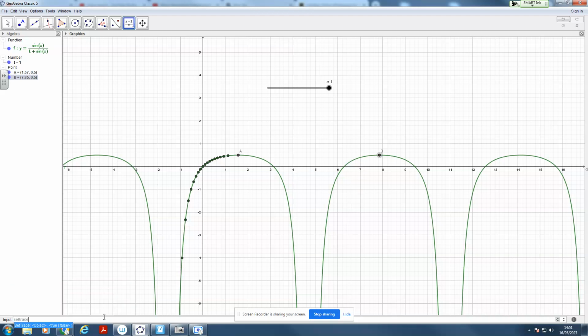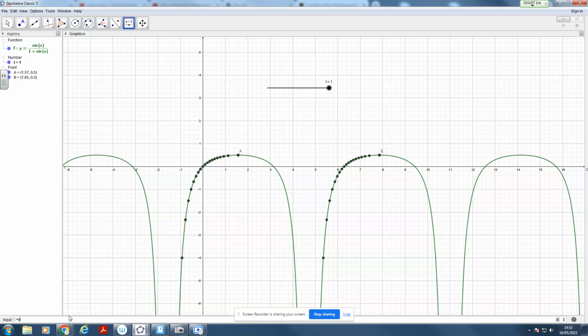Let's say a trace on B and hope this works. Okay, right. There we go. We're sketching out both sides of it. And I could do that for 4 pi and for 6 pi, for here and here. And to get the other half of that, well, this is where sine and cos are both awkward, aren't they? Because sine has, you know, 180 minus if you're in degrees, or pi minus. If we do that here, then we could easily sketch out the rest of it. In fact, let's do it.